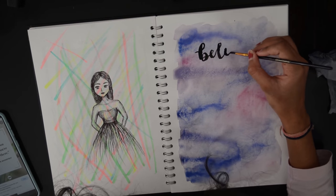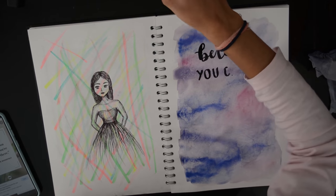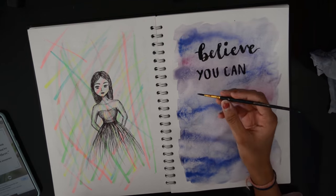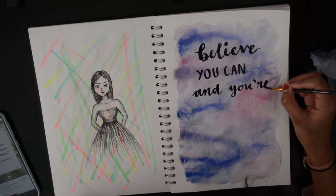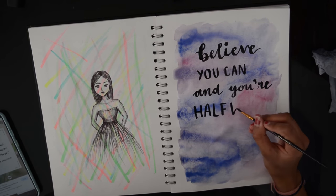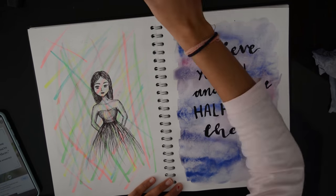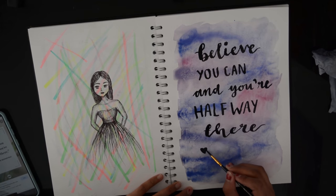For the writing, I just use my paintbrush to do calligraphy and write a little quote — 'Whether you believe you can and you're halfway there.' You could do calligraphy with a brush pen or a Crayola marker, but I thought it would be easier to just use the actual paintbrush straight onto it using watercolor paint. You have different options for how you do your calligraphy.